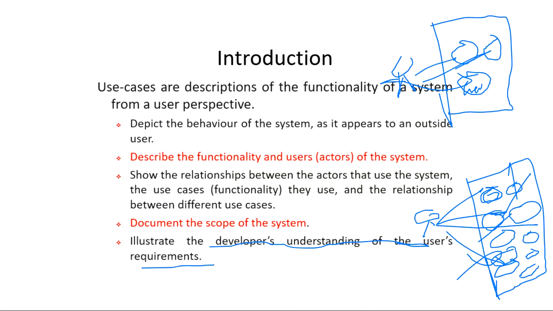Now tell me one thing. This actor, this is known as an actor for the user, which I am drawing here, with one head, two legs, two hands. Is this a part of a system? The system is this, the software system, the exact software system. Is he a part of a software system or not?